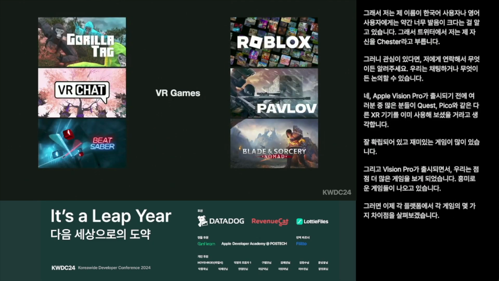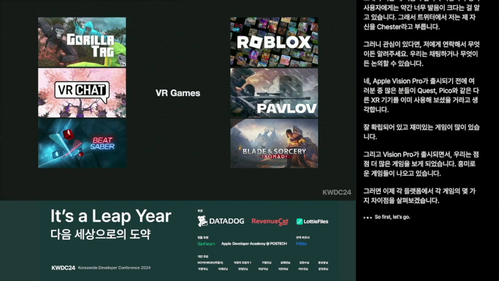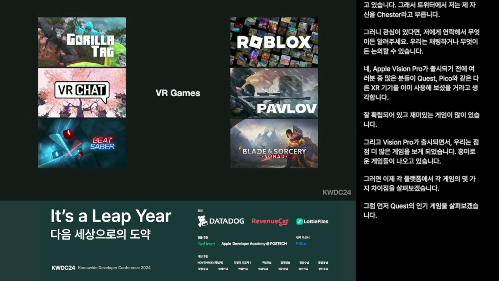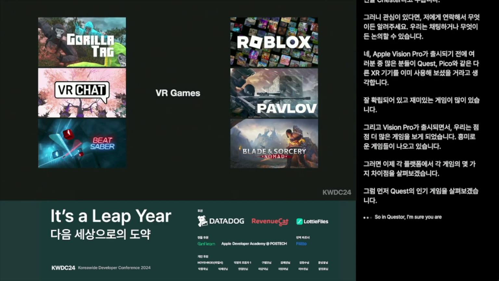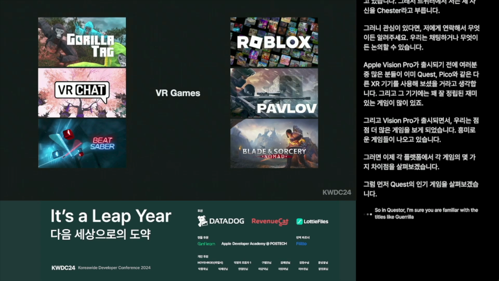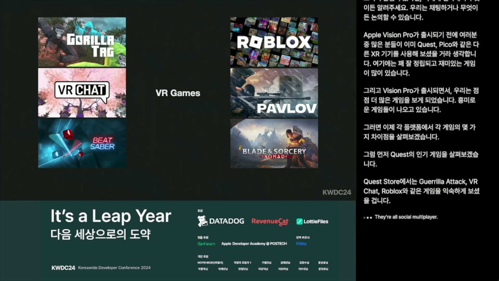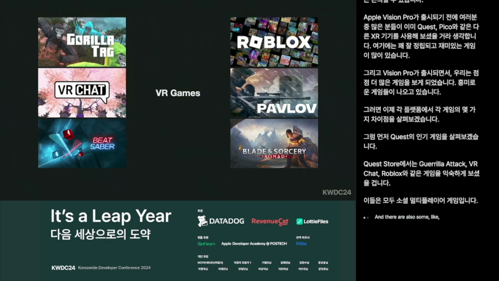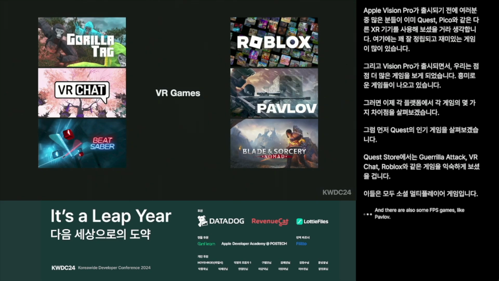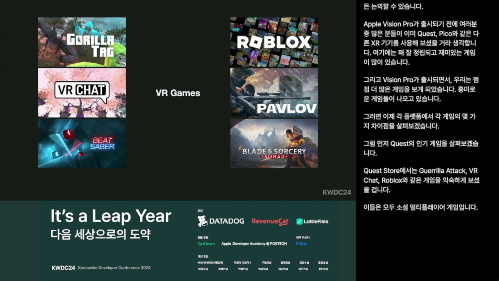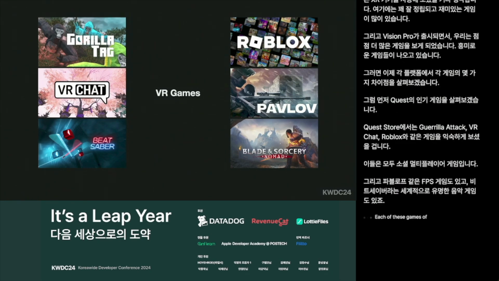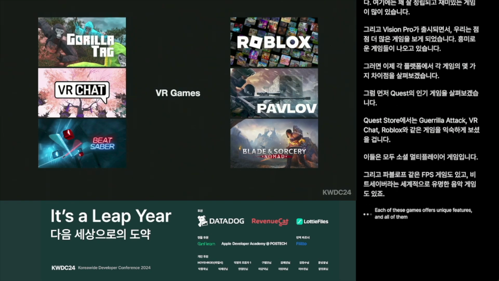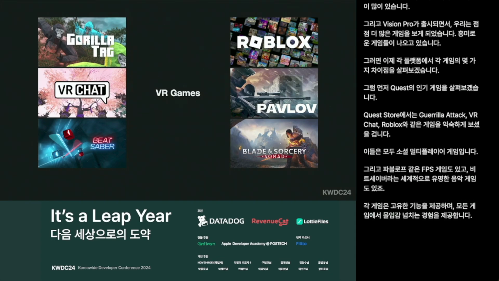So first, let's go over some popular games on Quest. In the Quest Store, I'm sure you are familiar with titles like Gorilla Tag, VR Chat, and Roblox. They are all social multiplayer games, and there are also FPS games like Pavlov and a very globally famous music game, Beat Saber. Each of these games offers unique features, and all of them provide immersive experiences in different ways.